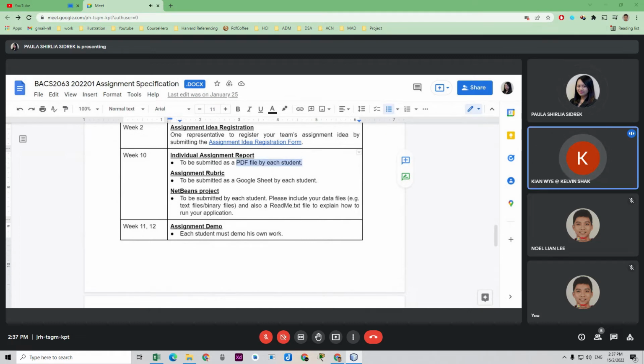Can we use the code from the lecture notes, the links from the Google Drive? The sample codes given from the lecture notes, can we use them for the assignment?